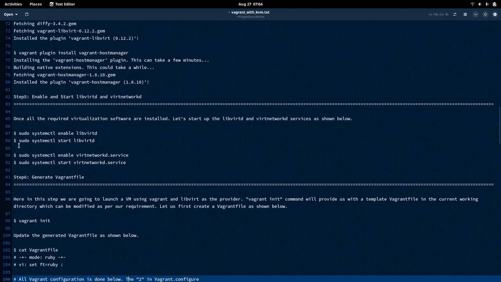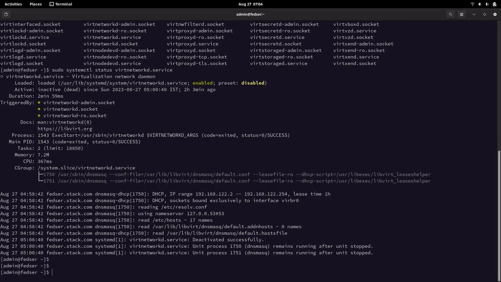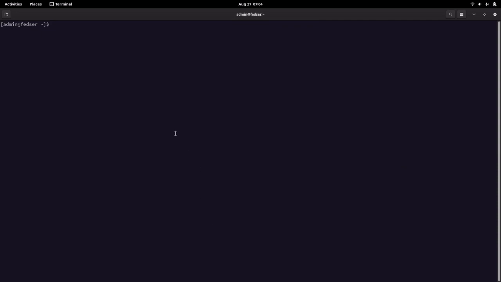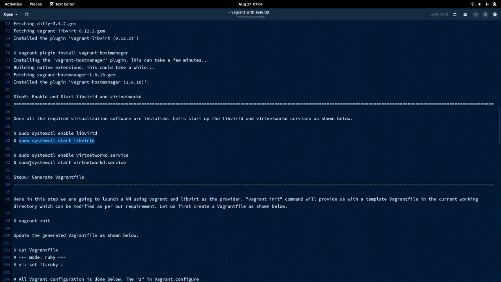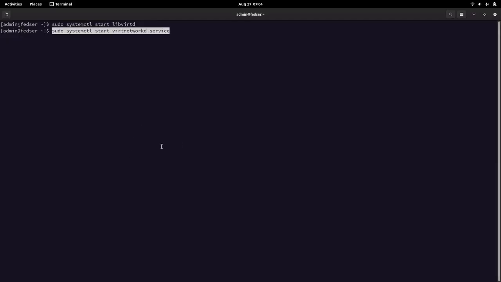Now you can start them. The virtual network D service is used to configure your virtual network for the libvirt environment.